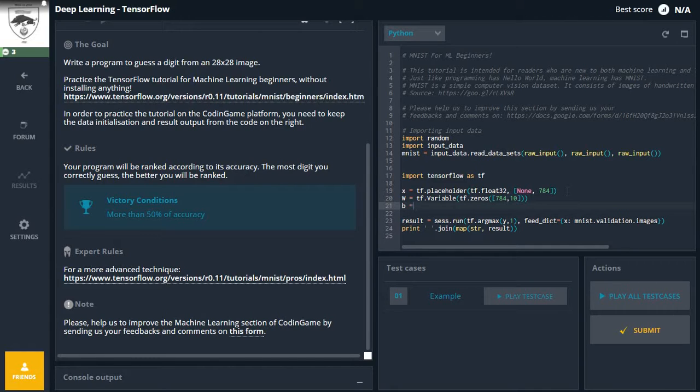Then for the biases, we have a tf.Variable that contains zeros, initialized to size 10.